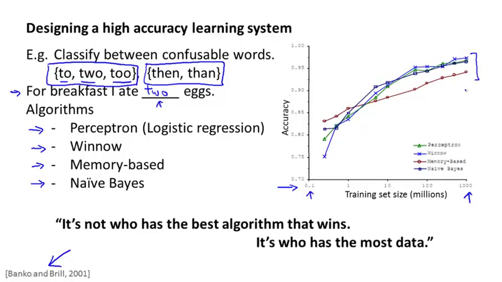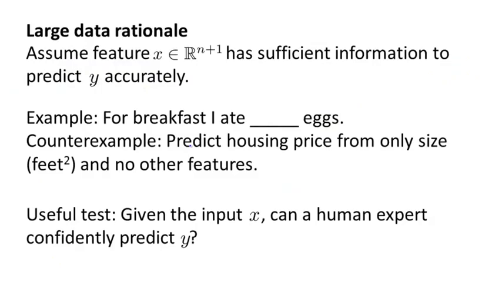So when is this true and when is this not true? Because if we have a learning algorithm for which this is true, then getting a lot of data is often maybe the best way to ensure that we have an algorithm with very high performance, rather than debating, worrying about exactly which of these algorithms to use. Let's try to lay out a set of assumptions under which having a massive training set we think will be able to help. Let's assume that in our machine learning problem, the features X have sufficient information with which we can use to predict Y accurately.